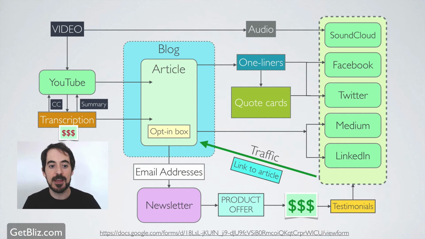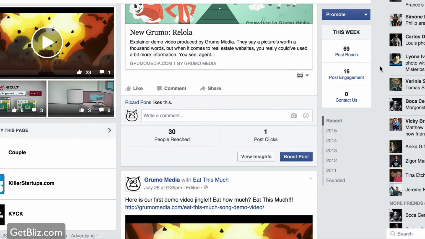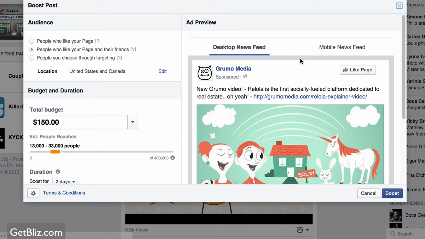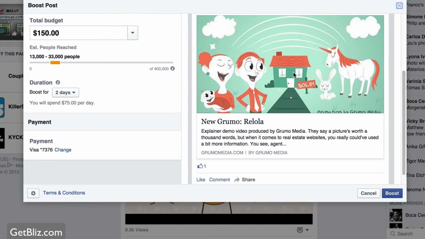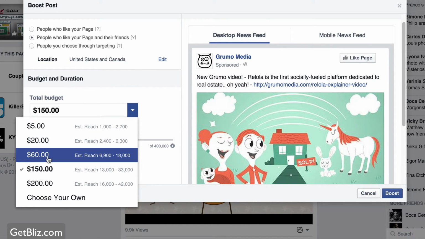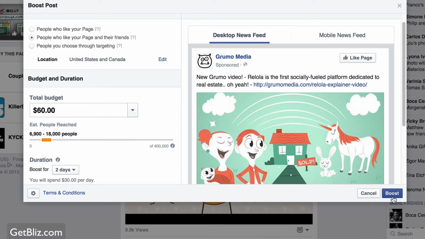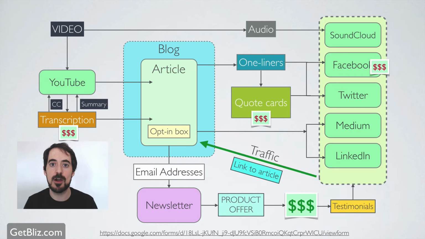Now, you can either do it all by yourself, or you can spend money on hiring a transcription company, and then somebody that can create the summaries, the one-liners, the quote cards, like a graphic designer, very cheaply online. Also, if you want to boost traffic, a lot of these platforms allow you to create ads. So what Dan Martell does, he spends money on Facebook ads, which is very simple. Once you post something on Facebook, there's a big button that says boost this post. Then you select a target audience, and with $5 you can reach hundreds of people. If your content is good, the cost of sharing to people won't be too expensive. And that's going to generate more traffic.